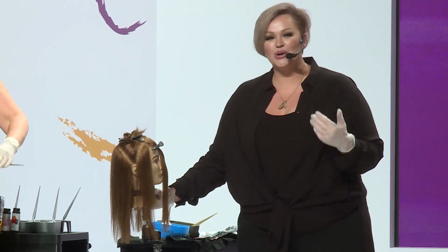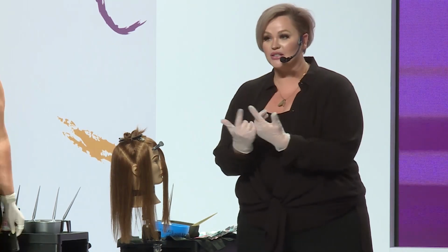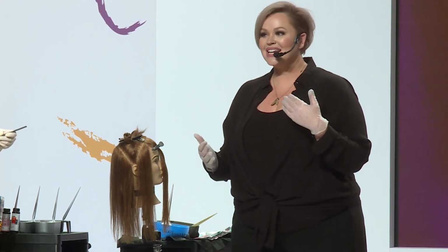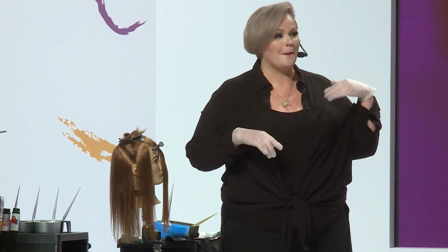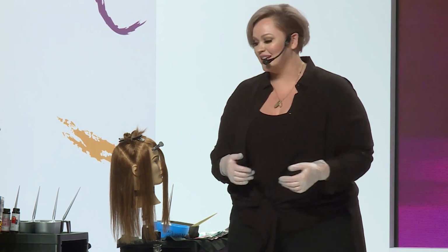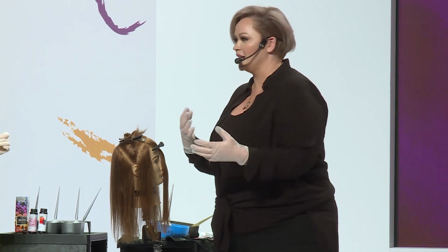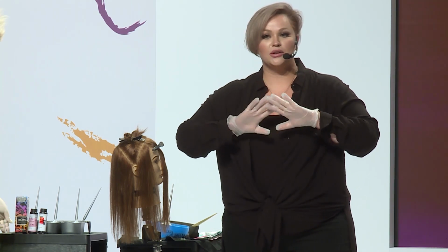Yeah, so we're going to actually work with a circular section right around the hairline. And we're going to go in with a heavy blonde section. So think 90s face frame, but upgraded, brought into 2019. I do this a lot with baby lights. You guys feel like you're doing millions and millions of foils in the salon just to get those really blended blonde looks. So I use a technique called strategic foiling that's based off of using the round of the head. It lets you work a lot more efficiently with your foil placements.